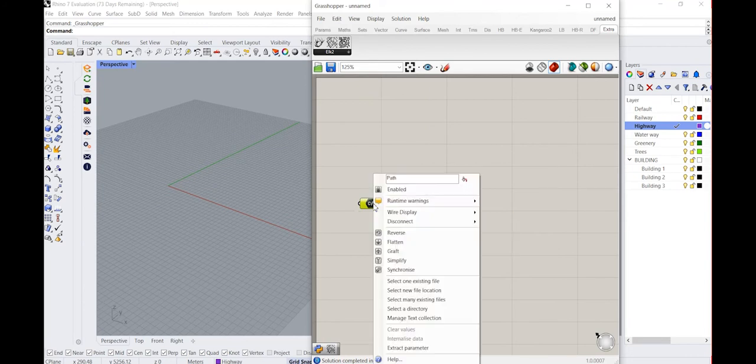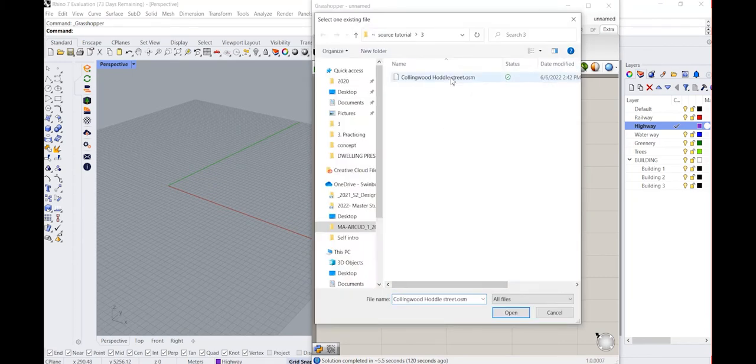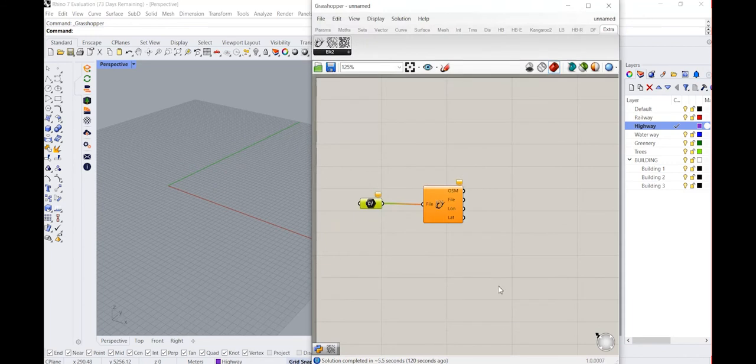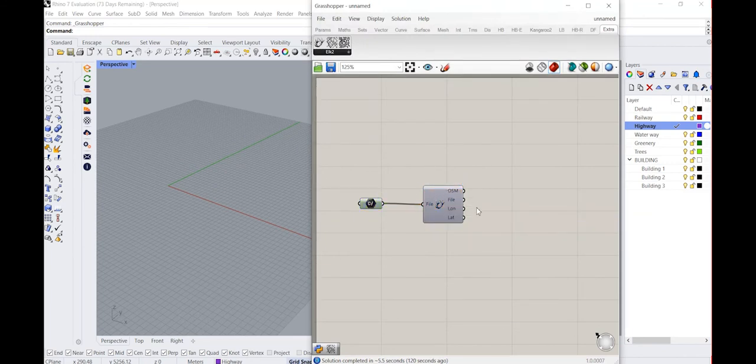This file path will be used for the file that we downloaded from OpenStreetMap, and then to visualize the data in Rhino, we will drag the OSM data component on the canvas.